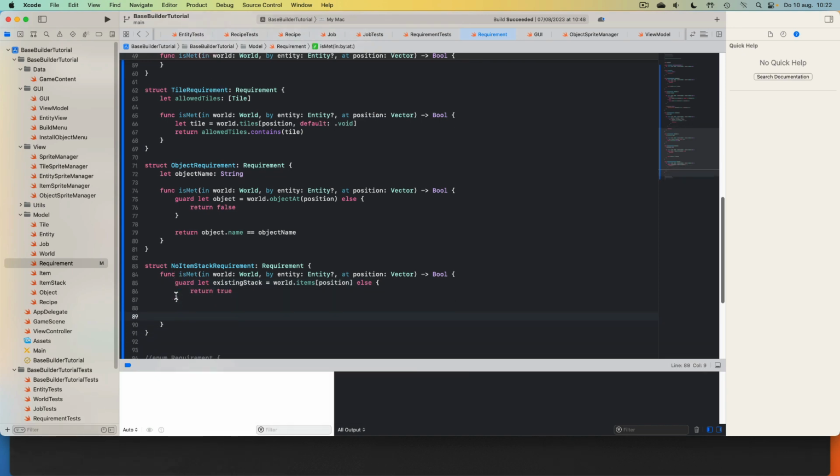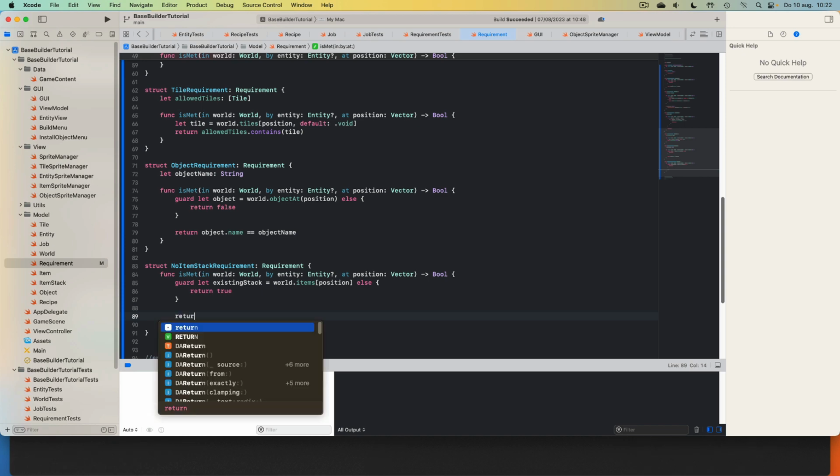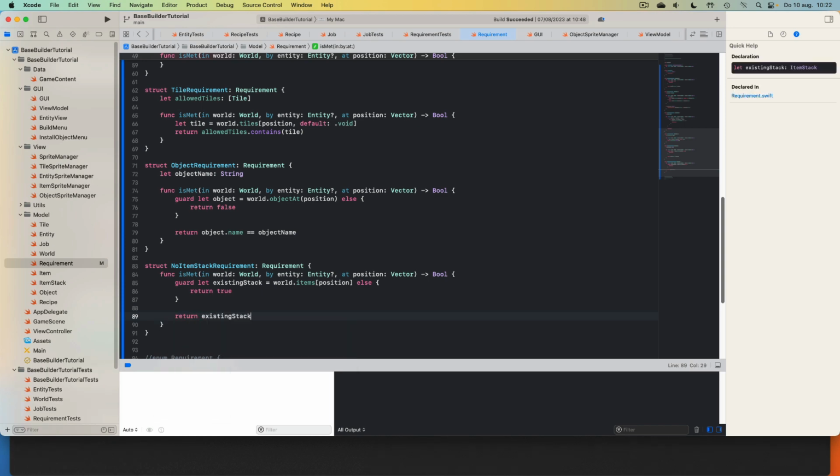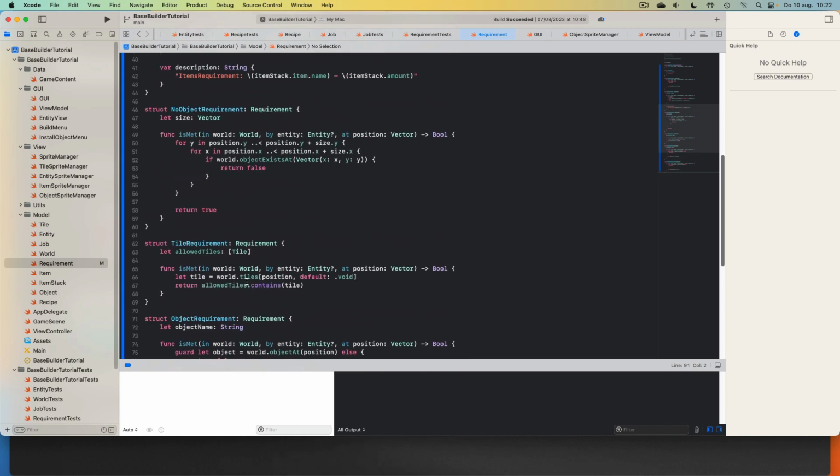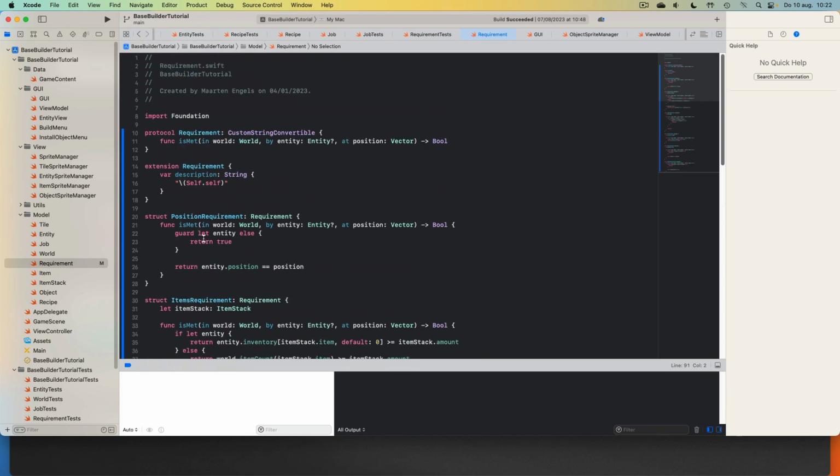If there's nothing there, then we can directly return true. Otherwise, we need to check if the existing stack amount is equal to 0. So that's it for converting all the enum cases into structs.